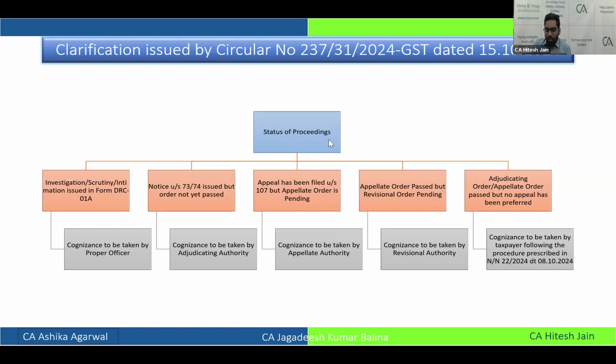To give you a good view of the annexure which Ashika was talking about, I will be sharing my screen once again to explain to you in a better way the impact of the way you need to present your rectification application along with such annexure.